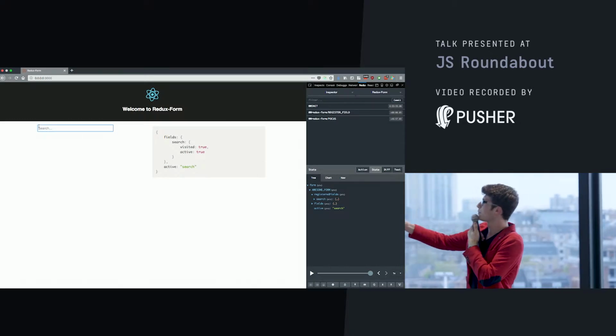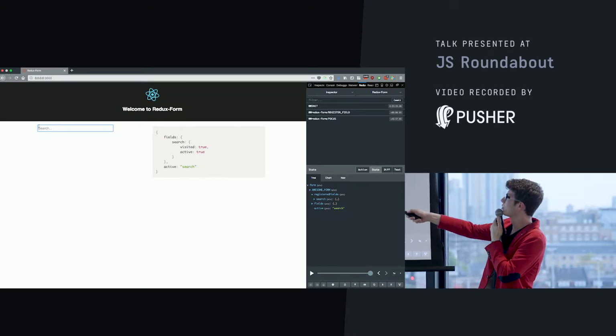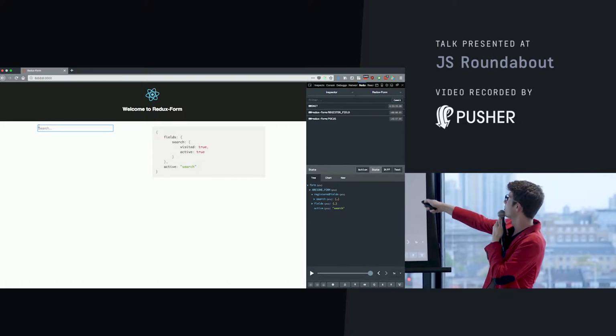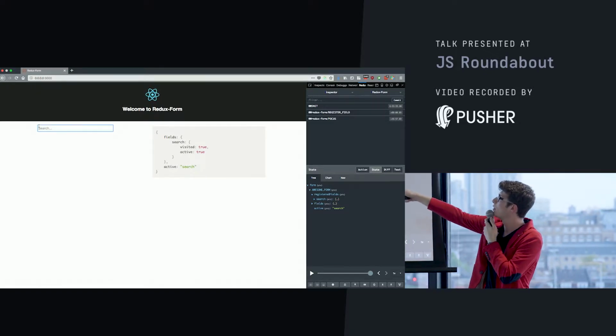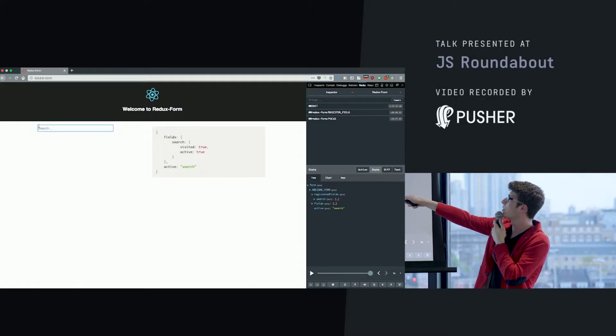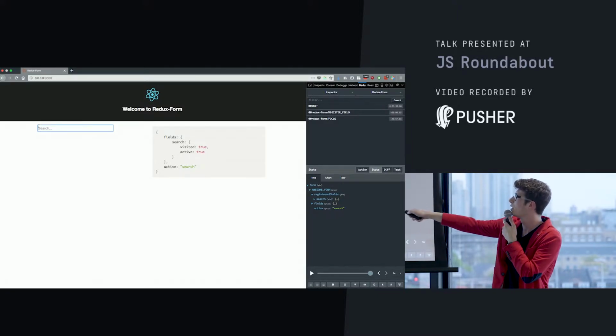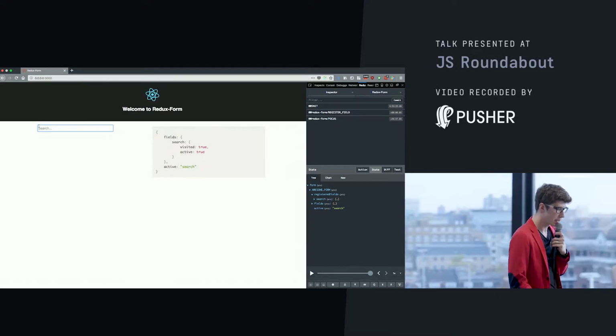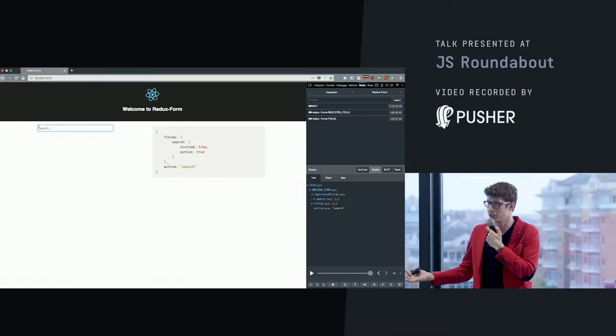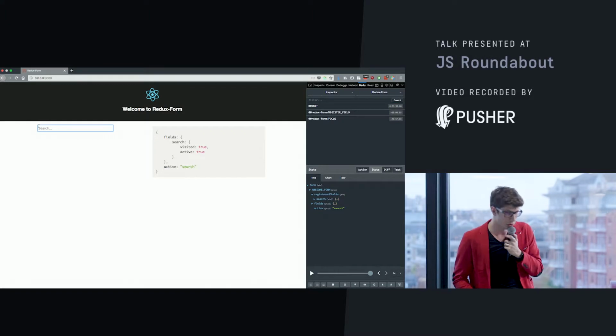Just by clicking in it, I have some information. So this is basically displaying some part of the state here. It's just easier to read. You have some information about the state of your form and the state of your fields. You know that this search field has been visited and that it's currently active. And at the form level, you know which field is active. So that's already interesting. I basically didn't do anything and I have access to the information.